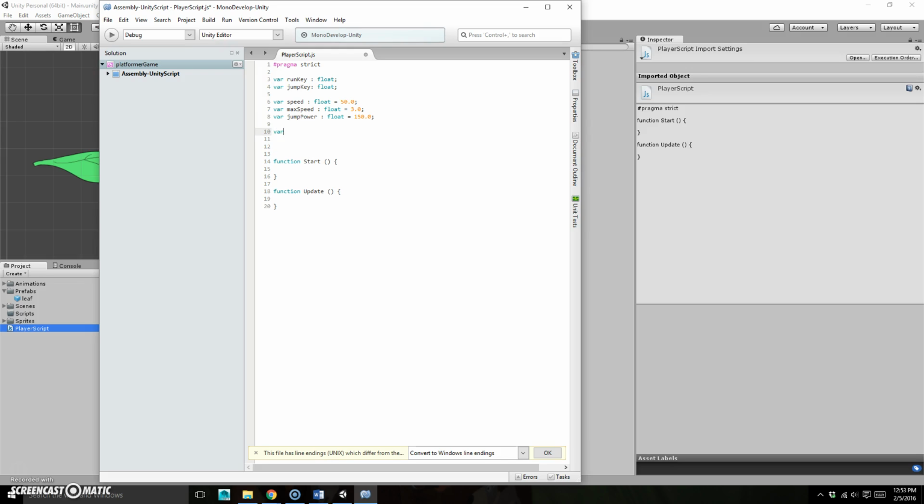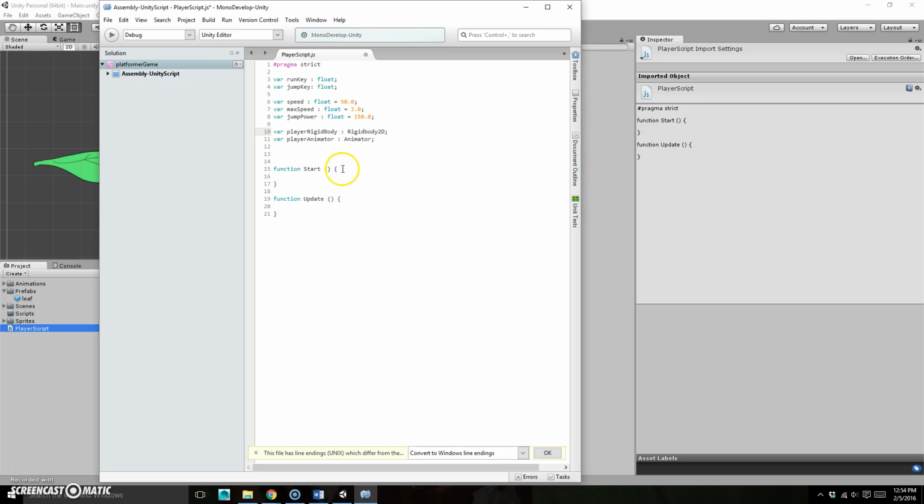Now we're going to do some variables that are basically going to hold the components of the rigid body and the animator so that we can affect those. So these are going to hold that eventually. They're not holding that right now. Player rigid body, and that's going to be a Rigidbody2D, and then we're going to do another variable, player animator, and that's just going to be an Animator. Okay, so you can see that these are a little bit different. See how these are all nicely highlighted? That's because this is JavaScript, but these are basically things that are Unity specific, so they aren't going to generally be highlighted.